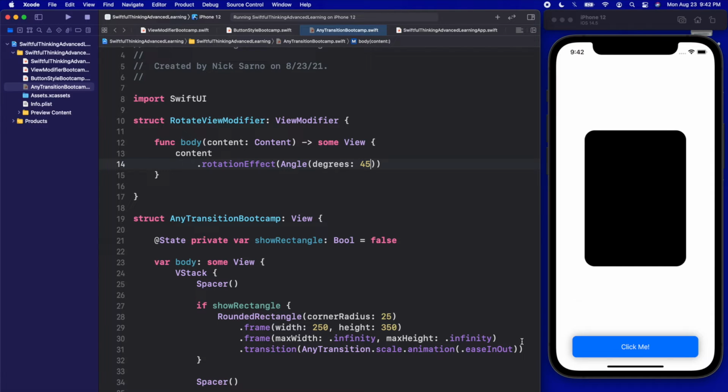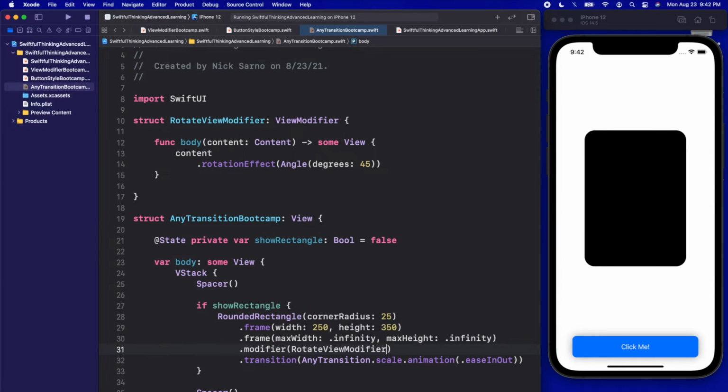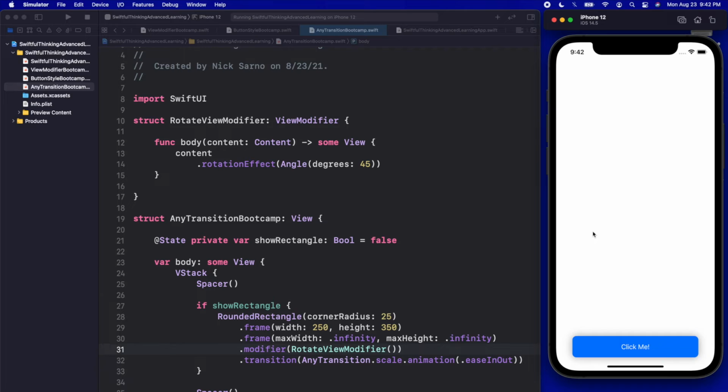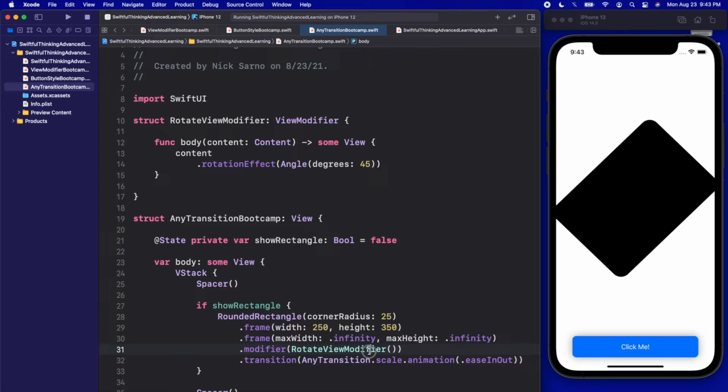So for example, if I put .modifier and did a RotateViewModifier, and I build this, we should see that it is rotated about 45 degrees. All right, so it's coming in diagonal, and basically what we're gonna do is in our transition, we're gonna animate this rotation. So I'm gonna get rid of the modifier here.